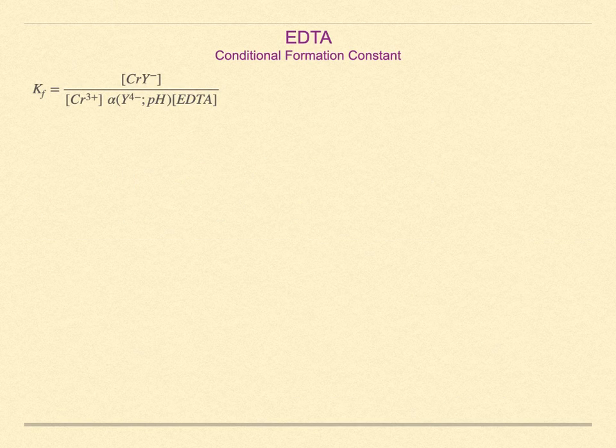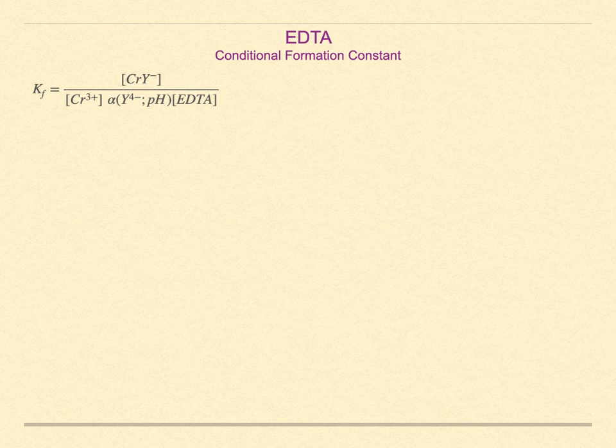We structure the formation constant in terms of the total concentration of free EDTA. Now, this is the total concentration of EDTA in all 7 of its acid-base forms, from H6Y2+ down to Y4-. This is not the same as the formal EDTA concentration. It does not include EDTA that is complexed with any metal ions. Only free EDTA is included here. The alpha term, the fraction of the composition that is in the Y4- form, is dependent upon pH.